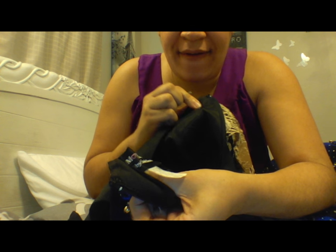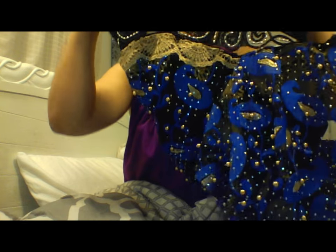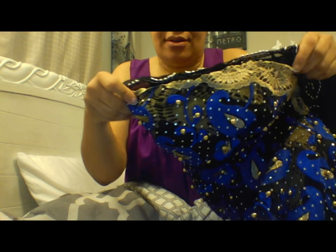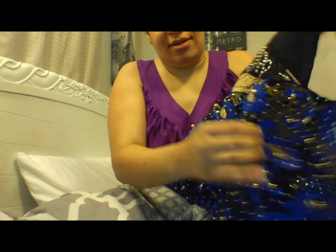So I finished, got it from here, this part of the zipper, to here, this part of the zipper. So the waist is done. The waist is complete. So y'all, you all can see that the waist is complete. Let me put this down so it doesn't get in the way. But yeah, the waist. Uh-oh, what's going on? Must have been how I was holding it. But yeah, the waist is complete. Got that part done. So now I gotta do the end pieces, the downward pieces.